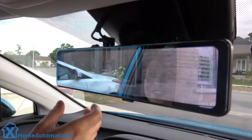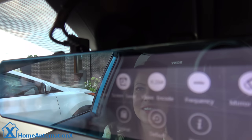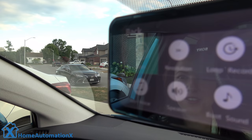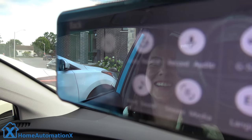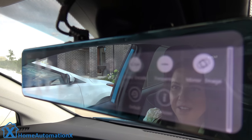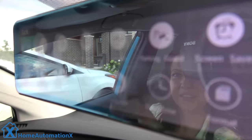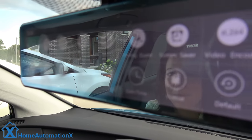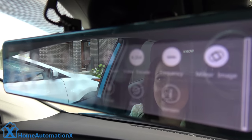Now I want to show you some of the fun features. It is a touchscreen — I'm going to click on that gear icon here and that will take us into the many options. I'll highlight some of the key options since your time is valuable. The resolution can be changed from 2K to 1.5K and so forth. Loop record goes from one minute to three minutes to five minutes. The G-sensor, if you get into an accident, will lock the files and prevent you from being able to delete them. The parking guard is also excellent — if somebody hits your parked car, it starts recording.